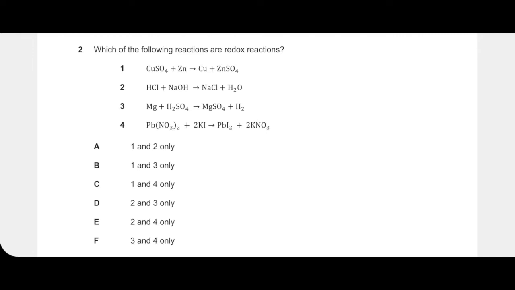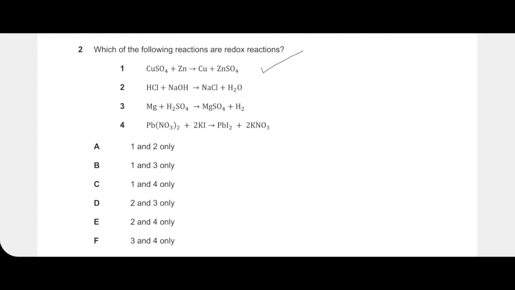So, in order to determine if a reaction is a redox reaction or not, oxidation and reduction need to be occurring. And how do we determine that? We look at the oxidation state of each species and see whether the oxidation number increases or decreases. So, in reaction number 1, is it a redox reaction? Yes, it is. This is because there are changes in the oxidation state. The oxidation state of copper changes from 2 plus to 0, and this is reduction. The zinc changes from an oxidation state of 0 to 2 plus, and that is oxidation. So therefore, give that a tick.